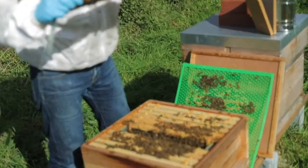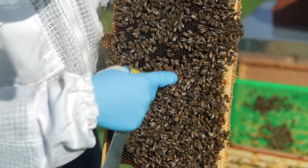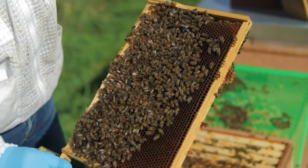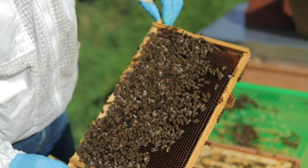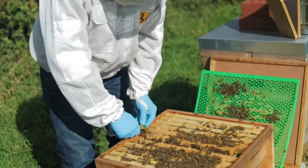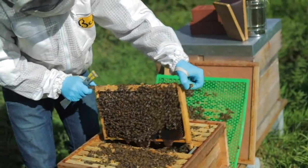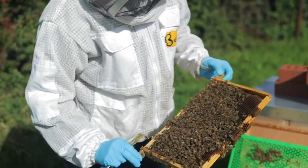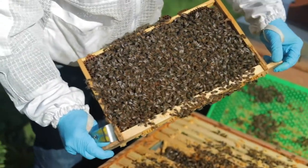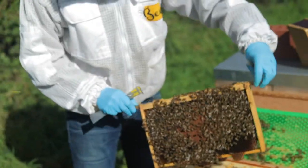You can see here there's some capped brood — bees that are yet to emerge — and there are eggs and larvae in there too. This is all the brood which will go through the winter with the queen. Coming towards the end of the season, the colony is a lot smaller — probably about 10,000 to 20,000 bees maximum in this hive. In the peak of summer you can have up to about 50,000 or 60,000 bees in a hive. We're generally looking to find the queen, but as long as we've seen eggs, we know she's there — without the queen the hive isn't viable.